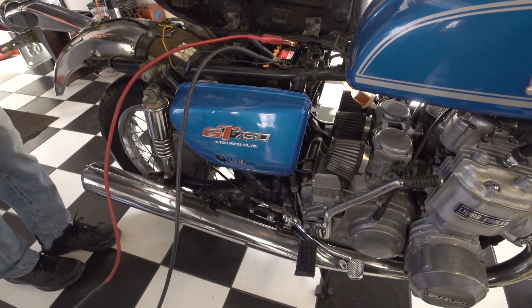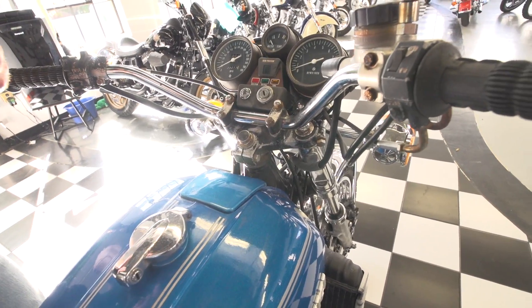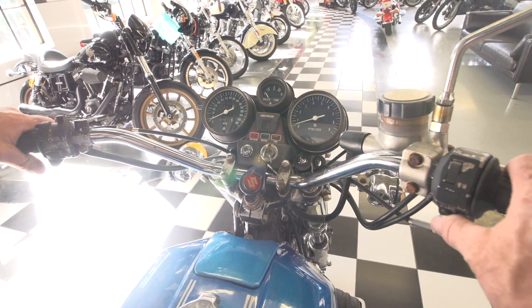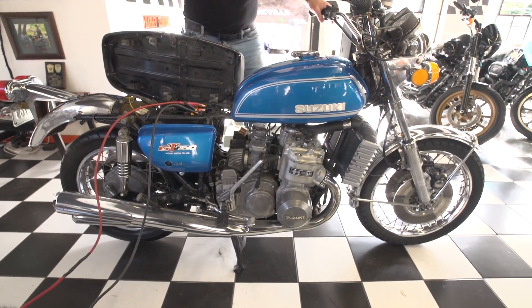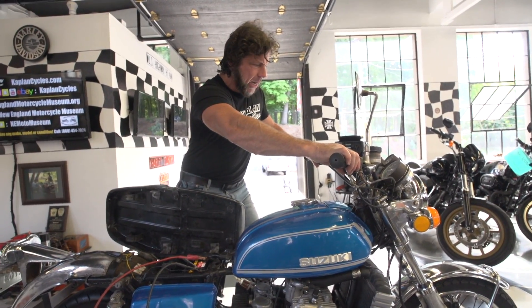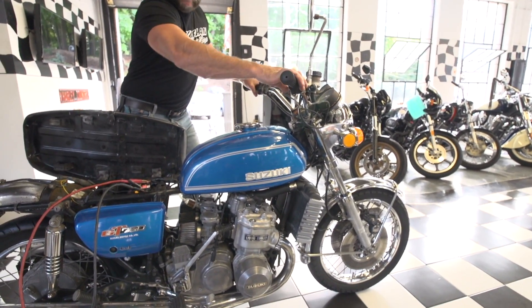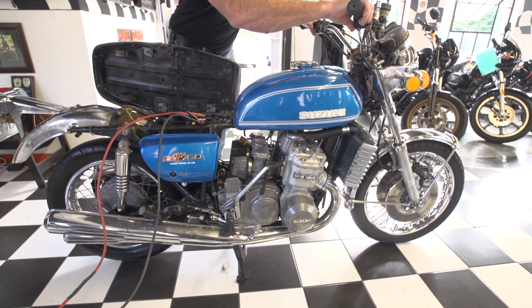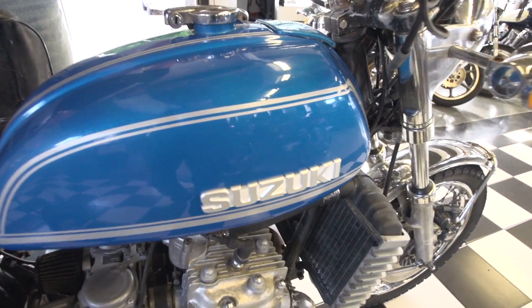The original side covers are in beautiful condition. Usually those crack or are broken or fall off — these are in actually better condition than the orange one we just sold for nine grand. So this one's going to have a lower reserve. You can hear it popping a little bit. We sprayed a little bit of carb cleaner into the carburetor and a little Seafoam. First, we put some Marvel's Mystery Oil on it to lubricate the cylinders, and it did turn over and pop a couple times. The starter is in perfect shape — you can hear it's trying to turn over, but the carbs are gummed up.